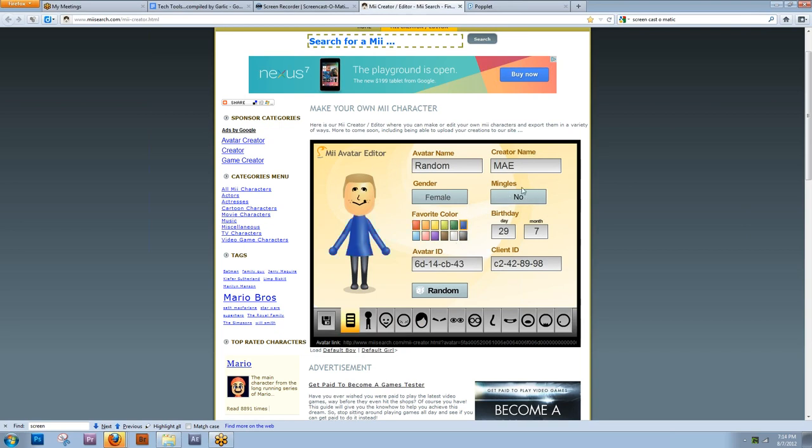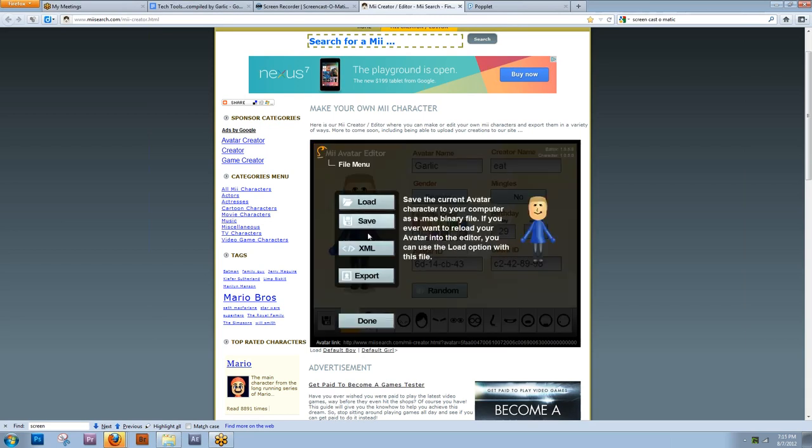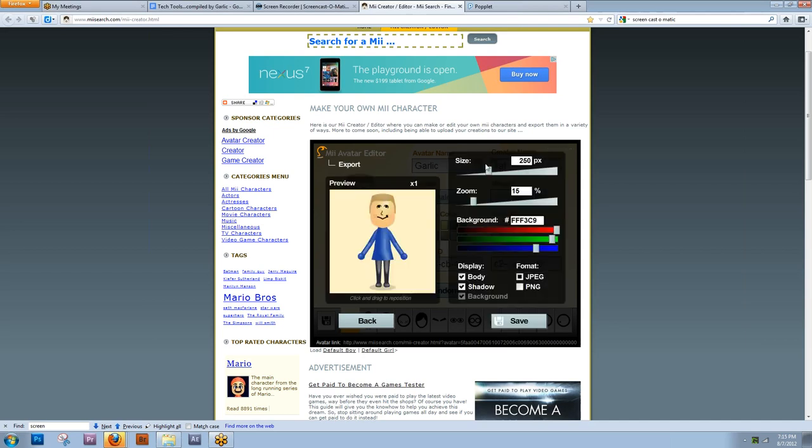What I really like about this one is the export options. This little save disk looks like a floppy disk. When you hit that, you want to hit export, and you can. The resolution is basically the size in pixels at roughly 72 pixels per inch. The zoom is how it's going to frame up your poster or your JPEG, I should say. So if you just want a headshot or a full body shot, you can kind of reframe him in the window, which is kind of neat.